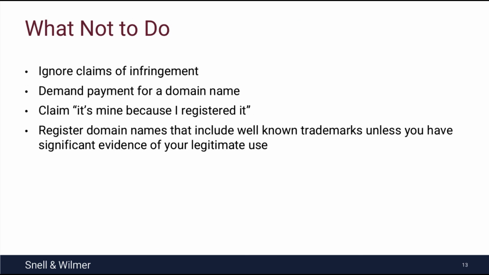Here's what not to do if you're accused of infringement. Completely ignore the claim, put your head in the sand. That never works because, again, the law is set up so that if only one side participates, if only the complaining party participates, the panelist in that UDRP or alternative dispute resolution, or if it's litigation, the judge, is going to take everything they say as being pretty much true because they have to. You don't want to ignore it.